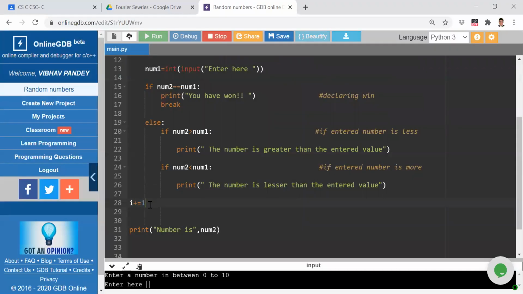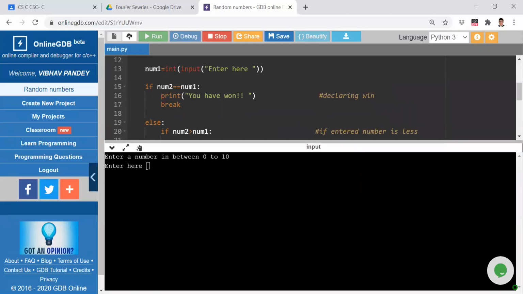The reason I was writing plus plus is there's actually confusion when you shift from one programming language to another. Previously, I had learned C. In C, you can write plus plus after anything, so it will automatically get incremented. In Python, you have to use something like this, or you can use i is equal to i plus 1 as well. Both will work. It's a shorthand notation, so it saves time. Let's check out the code now.